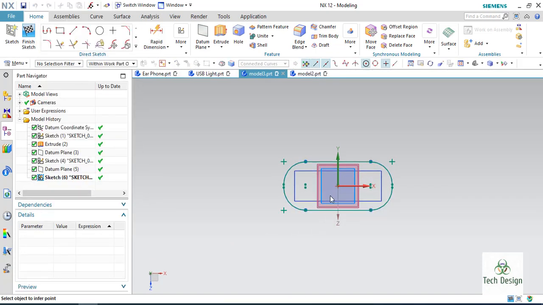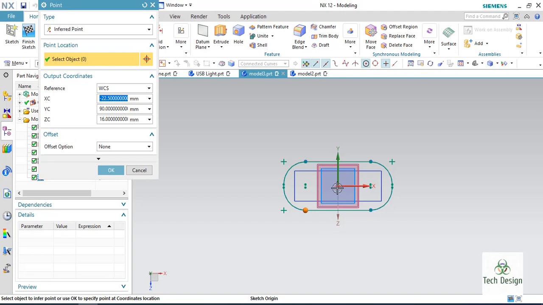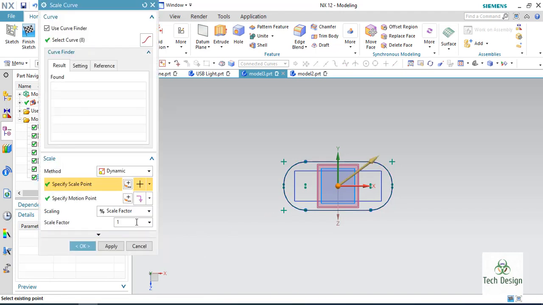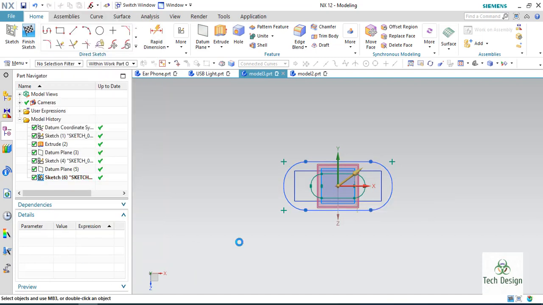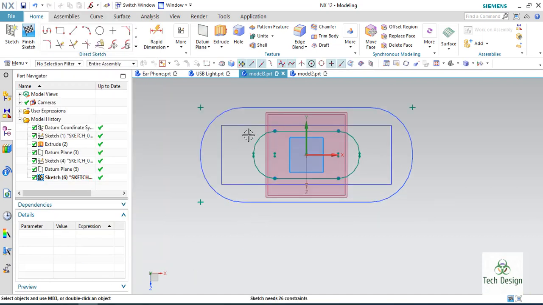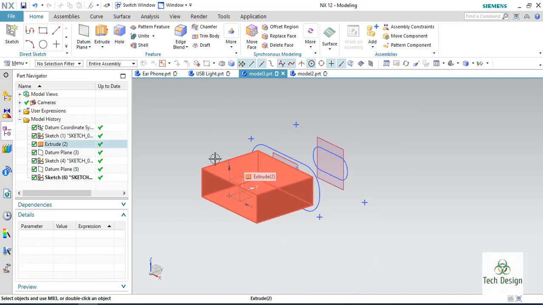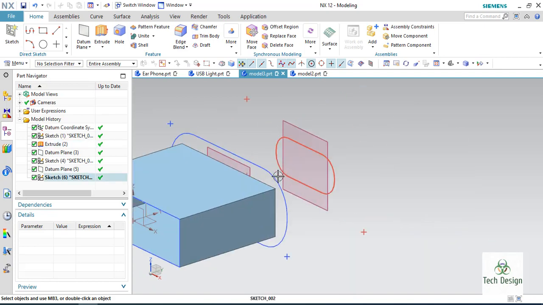Go to the point window and select this as a center point. Click OK. Now we'll reduce it to 50% and click OK. As you can see here, the sketch is reduced to 50%. So that's it for this sketch. Let's finish it.